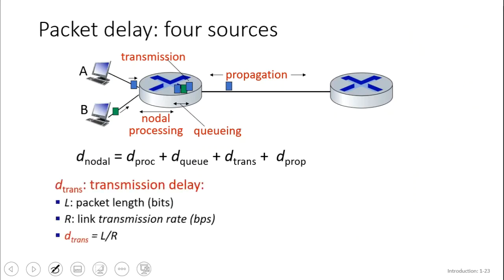Now we have the transmission delay, right? So how long does it take for your data to leave, to be processed and all those things? You have the length of the packet, the size of the packet. You have the transmission rate of the channel, which is given in bits per second and all its multiples. And then you can have the transmission delay, right?